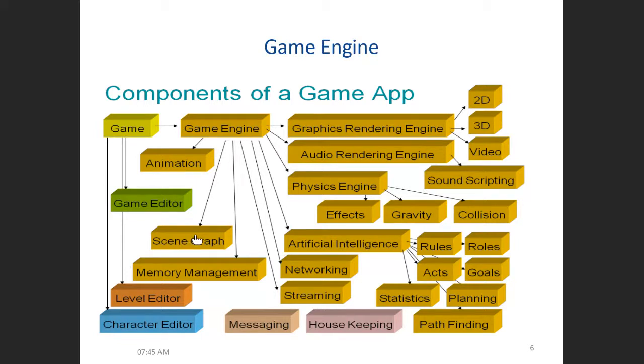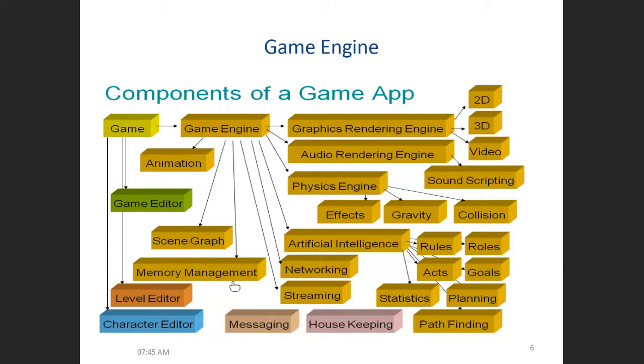Okay. Then there is memory management. This is done by the game engine. When you create new objects, we will do some memory management. Remember this. We will create objects, we will delete objects. If you don't delete objects, it will increase your memory and your game will crash. So you need to do memory management so that those objects which are not used in the game, you delete them. This will give you more memory, RAM.